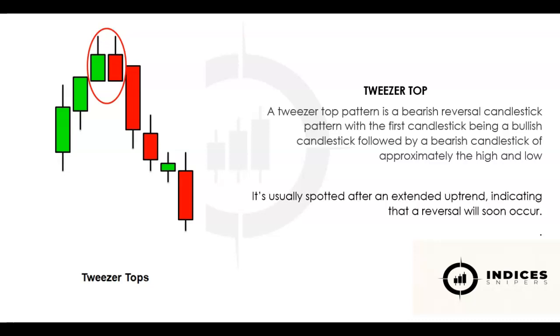They don't necessarily have to be very equal as we have in this case, but they must be approximately equal. All right, so you want to watch out for this pattern at the end of an uptrend. The location again is important. Just like we say in real estate, location is everything, right? That's the same thing right here. Location, where this pattern is happening, is important. You want it to happen at a key level.